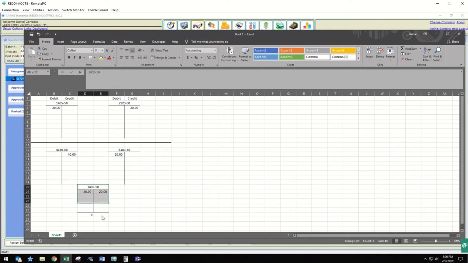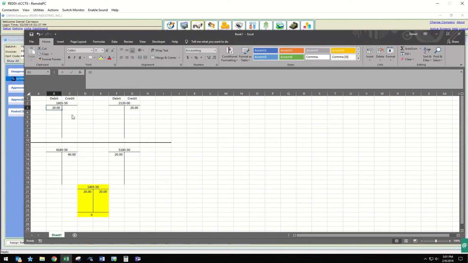But the important thing to look at is this 1405 account. We want that to be 0, theoretically, at the end of every period, because we don't want to have a bunch of inventory that's sitting out theoretically on a technician's truck and not on a job that we've completed. So that's the important thing about that 1405 account. And this just kind of explains how that works through the system when you create a purchase order and when we post these service tickets.